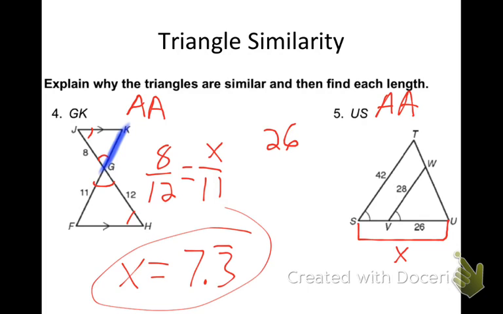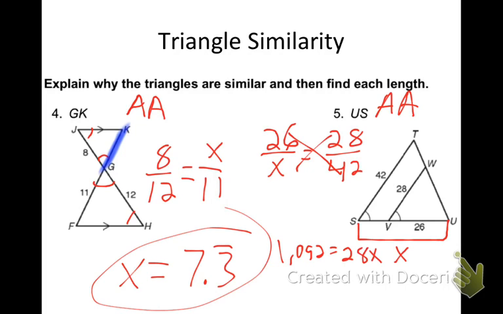So like 26 over X equals 28 over 42, right? And then you could solve that from there. So take a couple seconds to solve for X. If I want to work this out here, I would take 26 times 42, which gets me, what does that give me? 1,092. Good job. 1,092 equals 28 times X, so 28X. And then I would divide both sides by 28 to solve for X. And then I get X equals 39.